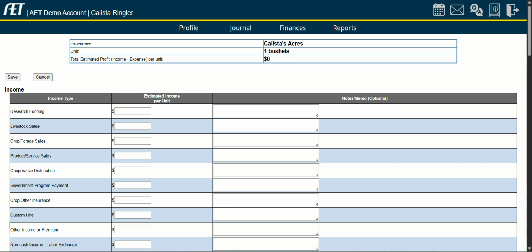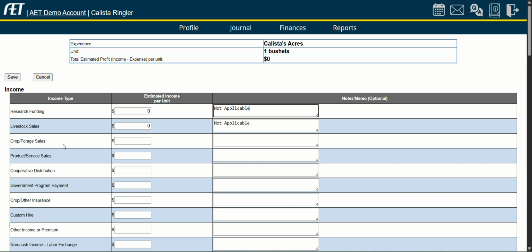Again, I chose grain crops, but livestock sales popped up, okay? I'm not working with livestock in this SAE, so I'm not estimating to have any. Okay, so I'm just going to say not applicable, okay? And that's the easiest way to start off with, right? Is I'm just going to go through and say what is not about me. I'm not doing any research.